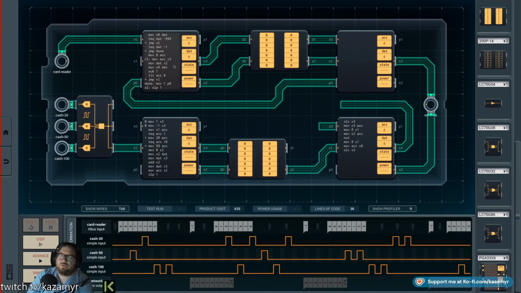X2 is data. X3 is address. So move 8 in the accumulator and move 0 to X3.